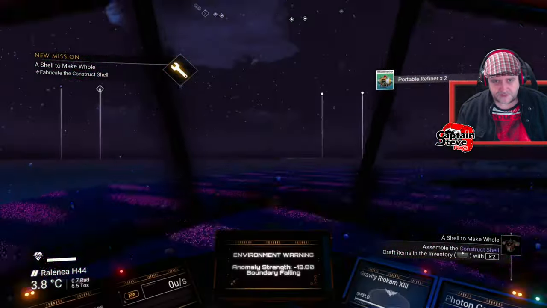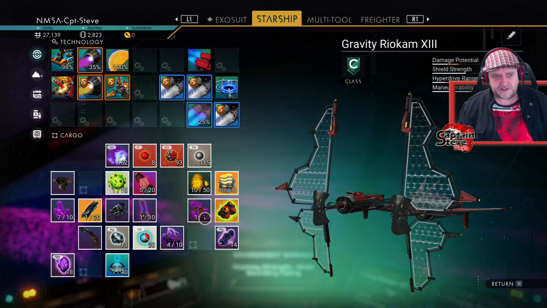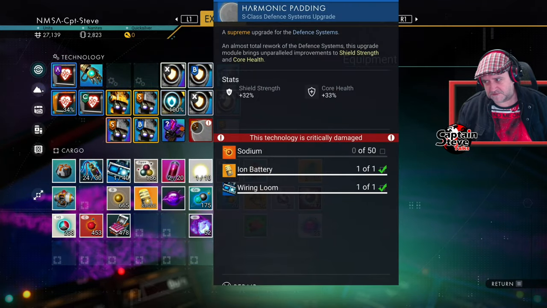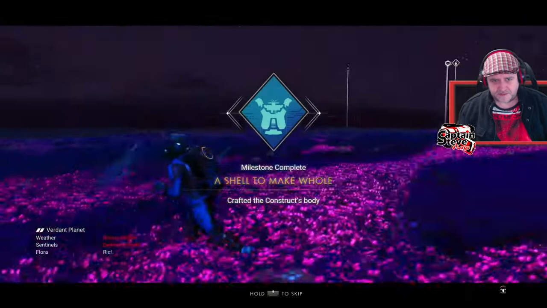Okay, jump in my ship, just to weather out the storm. And now I should have everything I need to construct the body. There we go. Body constructicated. Now, I didn't manage to do all of the repairs. I still need some sodium. But I'm on a little tiny island. I very much doubt there's going to be a sodium plant in near proximity for me to grab.